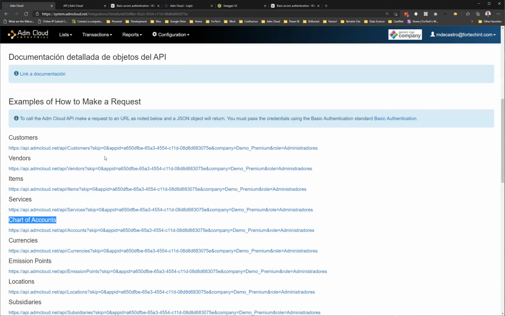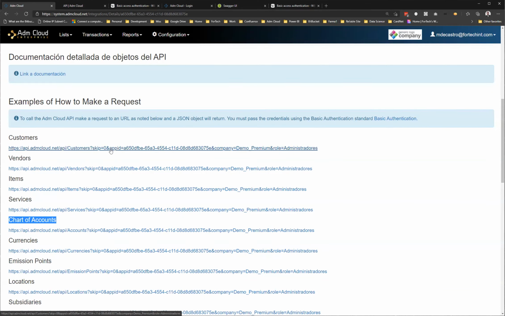It's very common when you get a list of information that you put a skip in order to make jumps between pages. For example, if I have 1,000 customers and I want to get the customers from ADM Cloud, if I press here, it would get me back the 1,000 customers. That would be too much information. So typically, these list APIs just return 50 records, and if I want to get records 51 to 100, for example, I just put a 50 skip, and that will skip the first 50 customers.